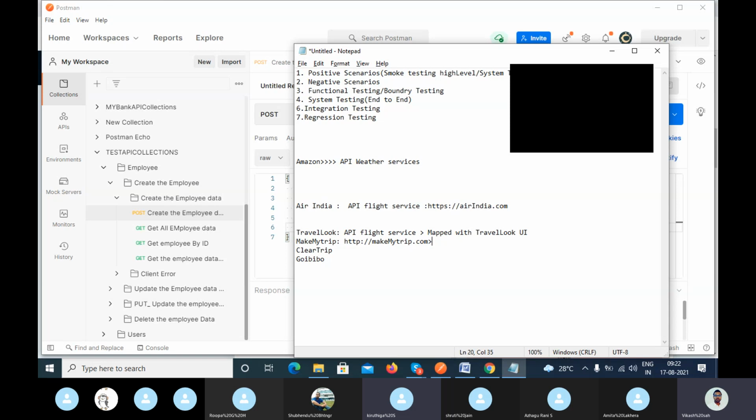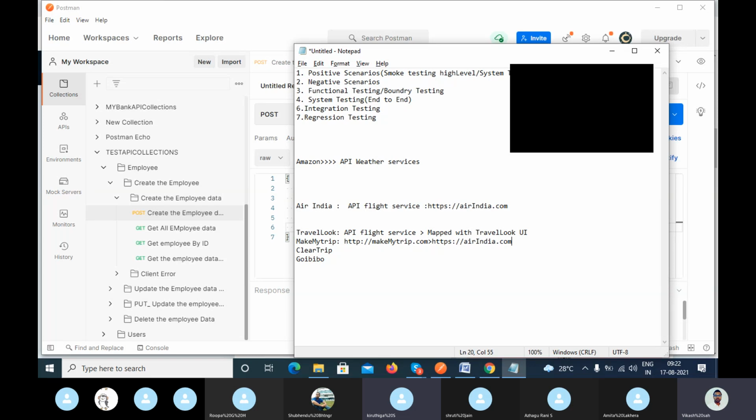Internally, they have integrated with the Air India services. All this integration and mapping is done by the developer, right? Right, sir? Yes, yes.